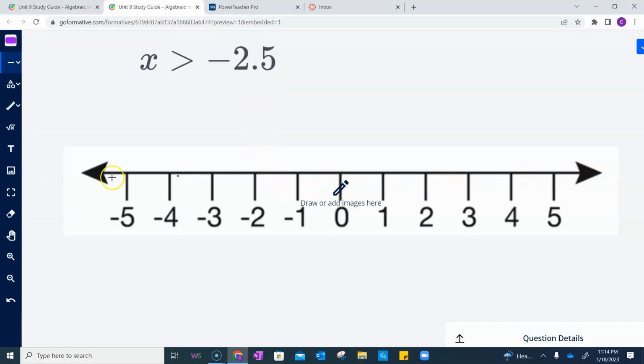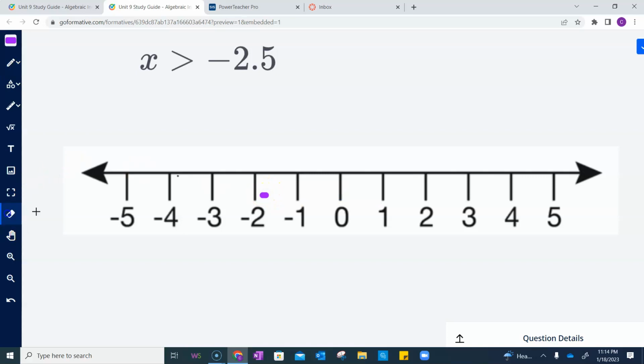So I'm going to go down to the number line and identify where I find negative 2.5. Well, if we're counting, we go negative 1, negative 2, and then we go halfway between negative 2 and negative 3. So it would be to the left of negative 2, to the right of negative 3, halfway. So it'd be about right there. And now what I need to do is consider whether I'm using an open dot or a closed dot on that endpoint. So the first thing I'm going to do is label the endpoint.